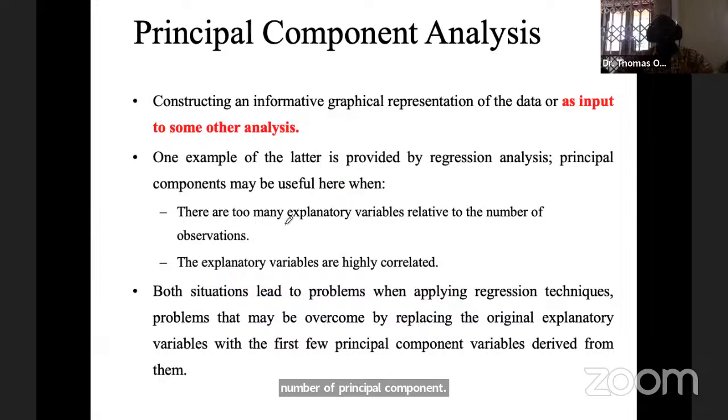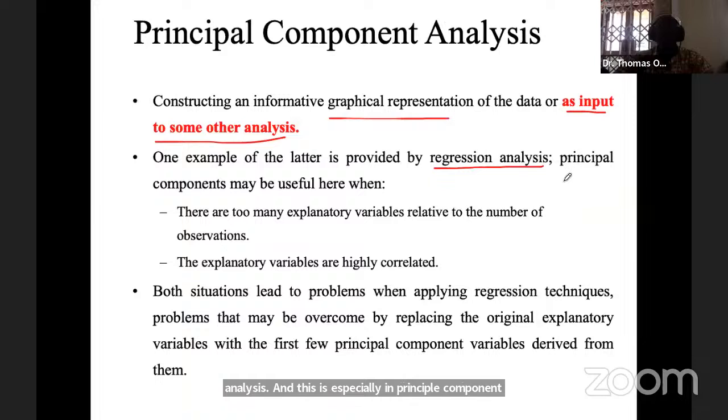So in terms of utilization, once you have created your principal components, you're going to use the information to either generate a good graphical representation, that is to say you want to have very good visualization out of it, or we can also use the output from principal component analysis as an input in other analysis. And this is especially in principal component regression analysis.